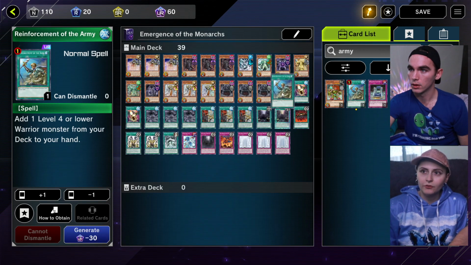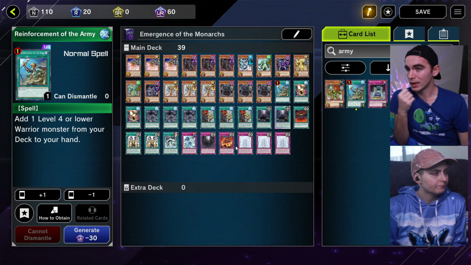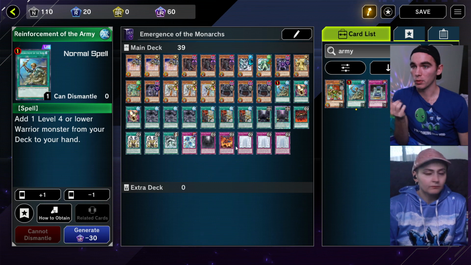So shouldn't we have Dust Tornadoes too? To like mess with the opponent and a Raigeki and stuff? We're going to get to that. We're going to add Raigeki. We're going to add Monster Reborn because they're staples in any cards.